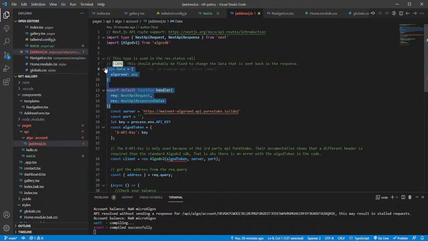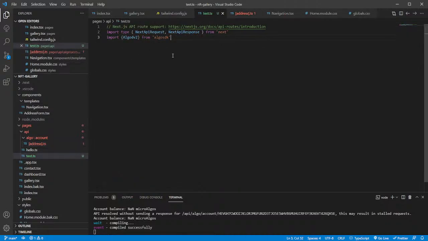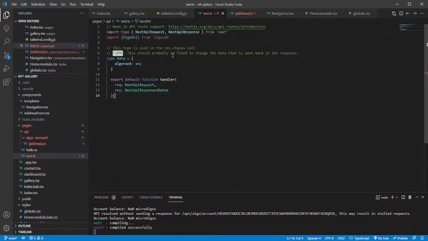And we're also going to put data of return any. So let's go ahead and get all of this copied and pasted. So this is just copied and pasted. I'm not going to be returning Algorand, but we'll leave it like that for right now. And we'll just close out this function right here.